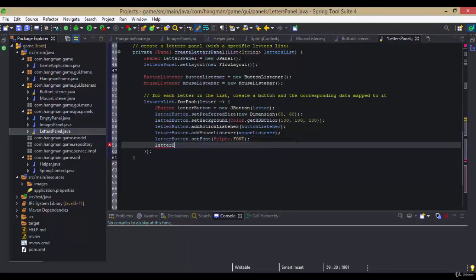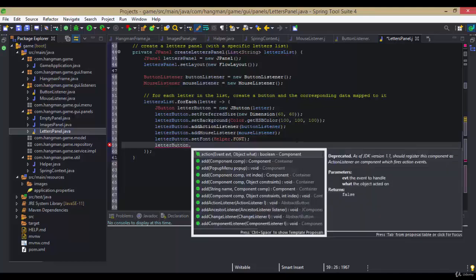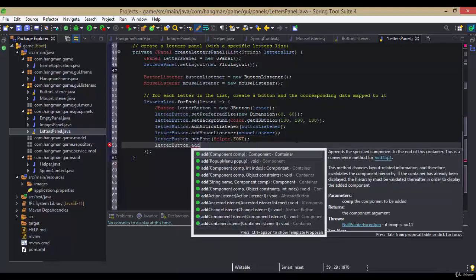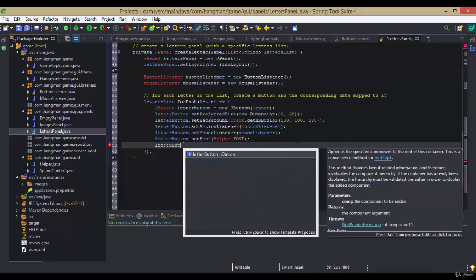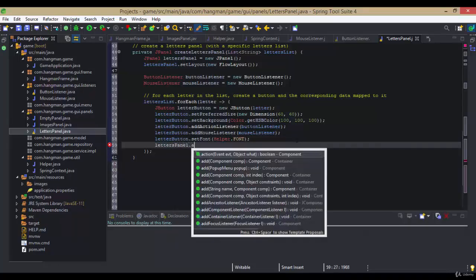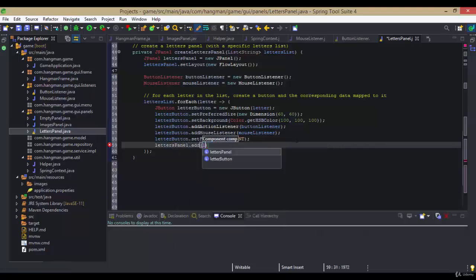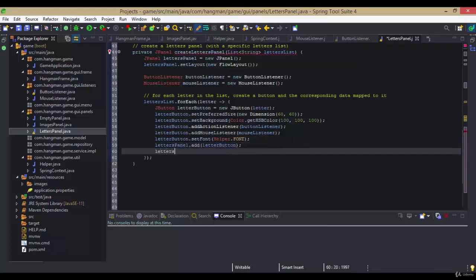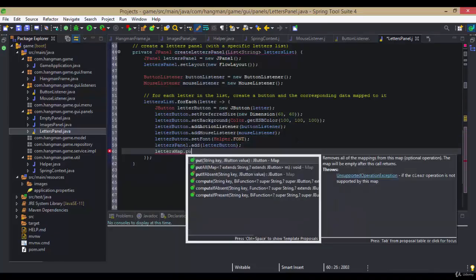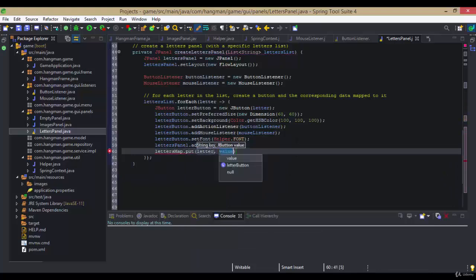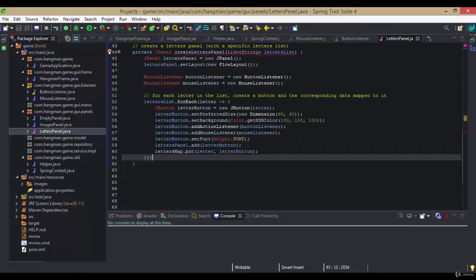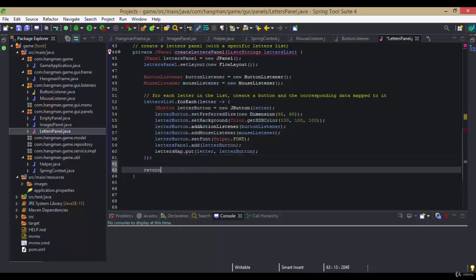And now for the letter button, in fact, let's add a letter button to the letters panel, and we need to also add it to the letters map, so the letter will be the key and the letter button will be the corresponding value, so that we'll keep all the buttons in one place, that is letters map.